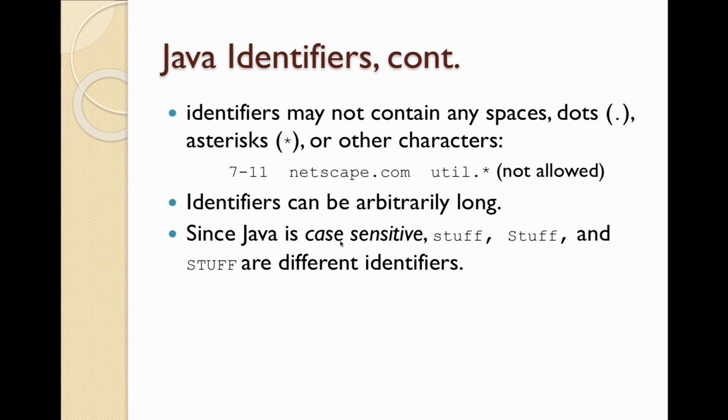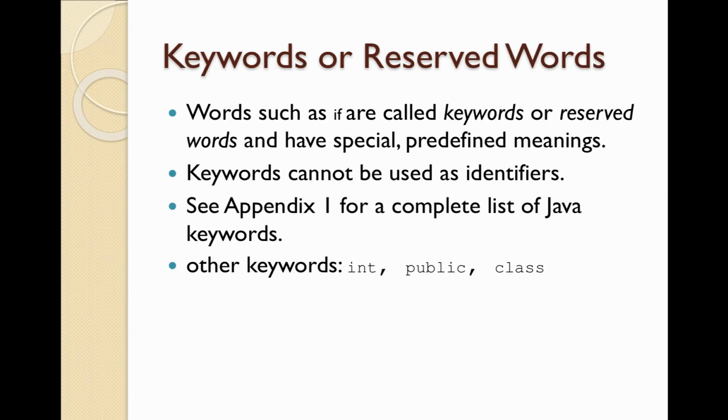And since Java is case sensitive, it will see the variable stuff with a lowercase s, the variable stuff with an uppercase S, and the variable STUFF all caps as three separate variables that are different. Of course, you can't use keywords as variable names. That would confuse the compiler.